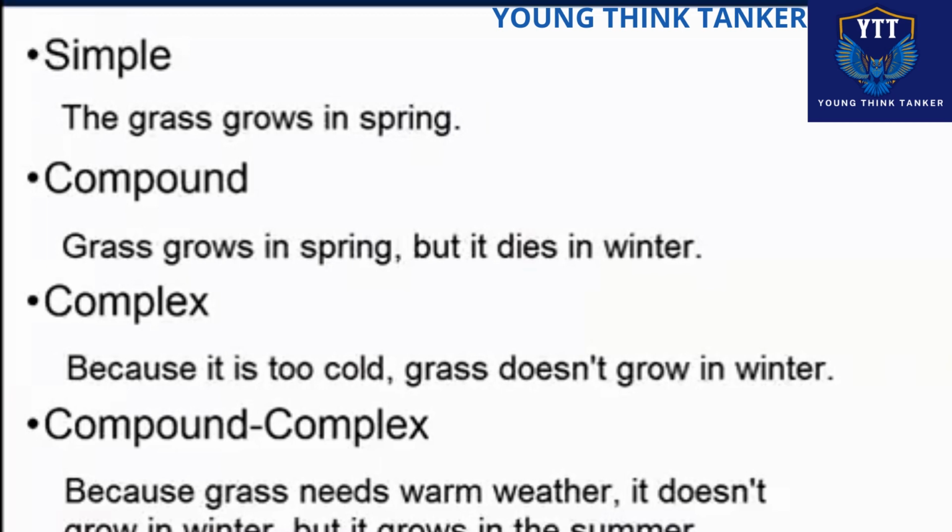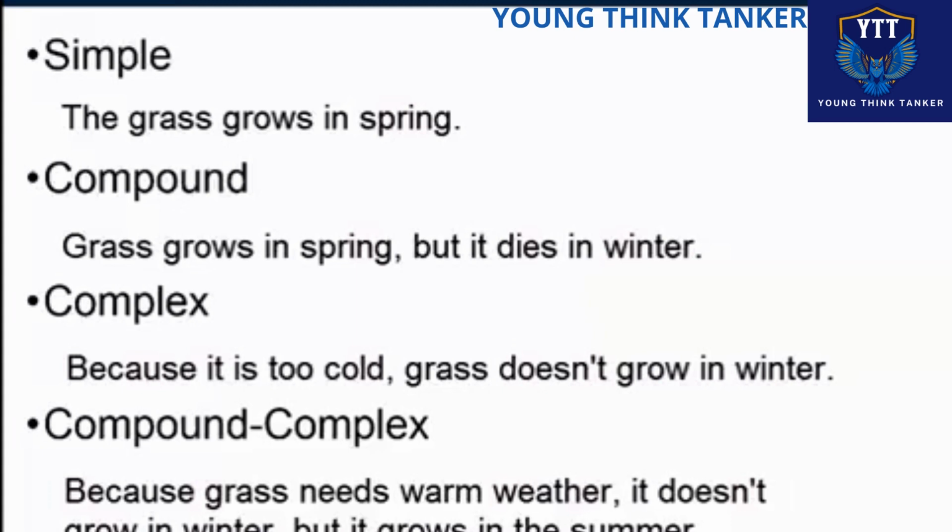We have a simple sentence, which has a subject and a verb. The grass grows in spring has one subject, the grass, and the verb grows. Now we can have compound subjects and compound verbs, and those are still simple sentences. Even if I have 2 things here, the grass and the trees grow in spring, it is still a simple sentence because it's just a compound subject, the grass and the trees.